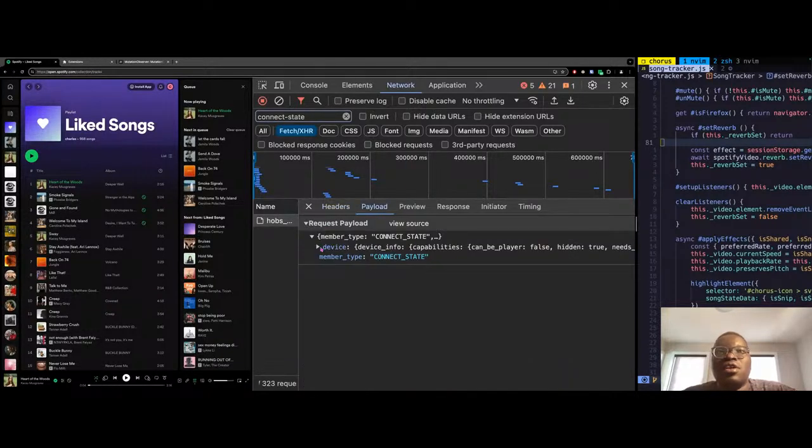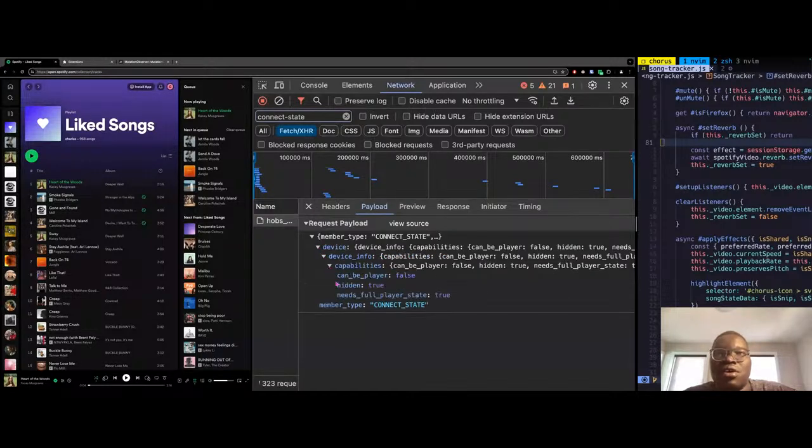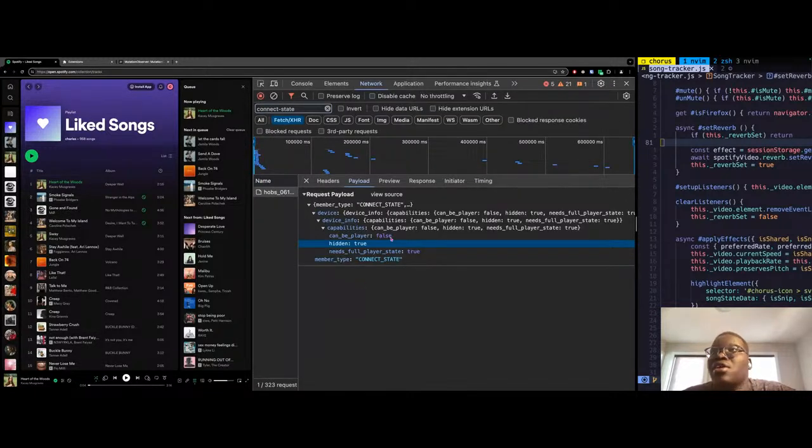And now for the parameters, we send the exact same thing. Is there anything specific that we need to? No, we don't. Okay, we can just send this exact same thing. Let's see. Need full player state true. Can be played.